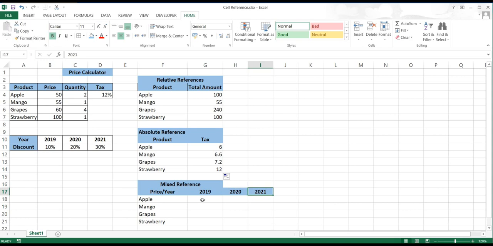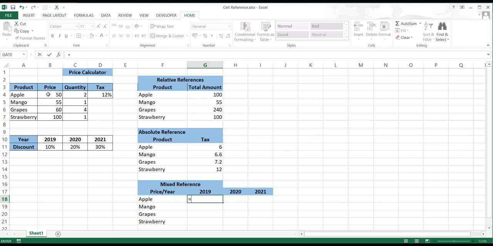Now let's say for 2019 for the apple. Suppose if I want to see for 2019, if there is a 10% discount, what will be the price of apple for 2019? Now let's type equal, and the price of the apple stands in cell B4.